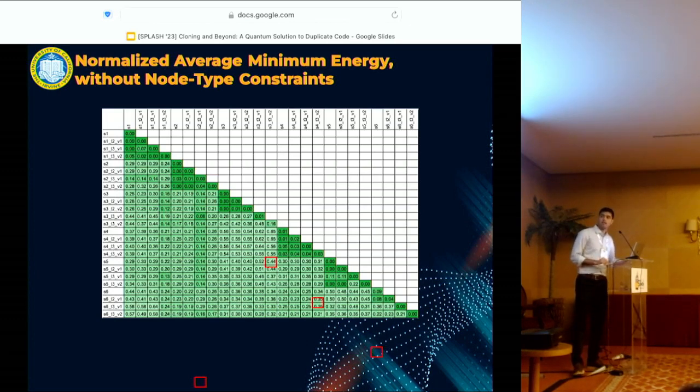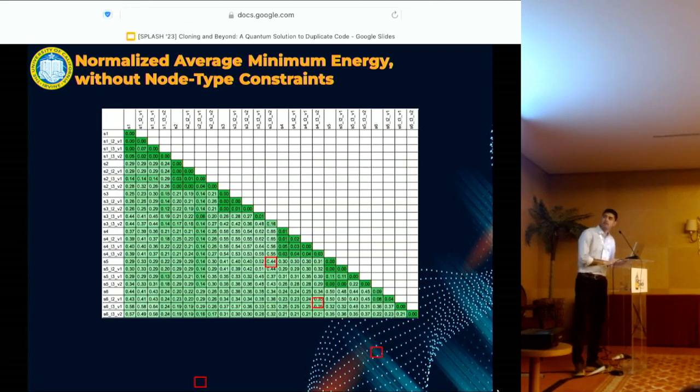So from our analysis, we find that the second DQM formulation with the node type constraints is better and more effective in detecting code clones. The second observation that you could make from this table is that there are a few false negatives too. Specifically, we expected the energy values in the diagonals to be 0, but as you can see, in some cases it's as high as 0.02 or 0.15, and that means that the solution space is getting stuck in local minima.